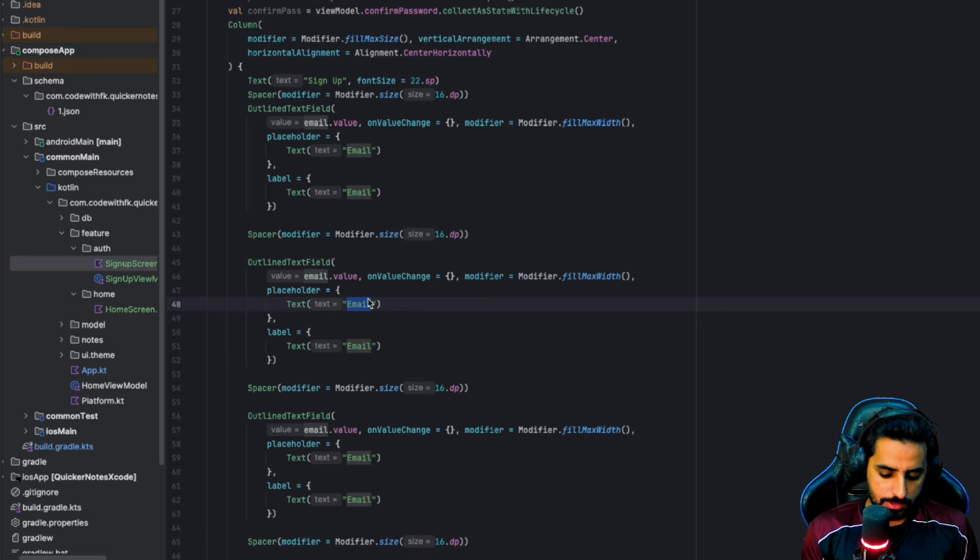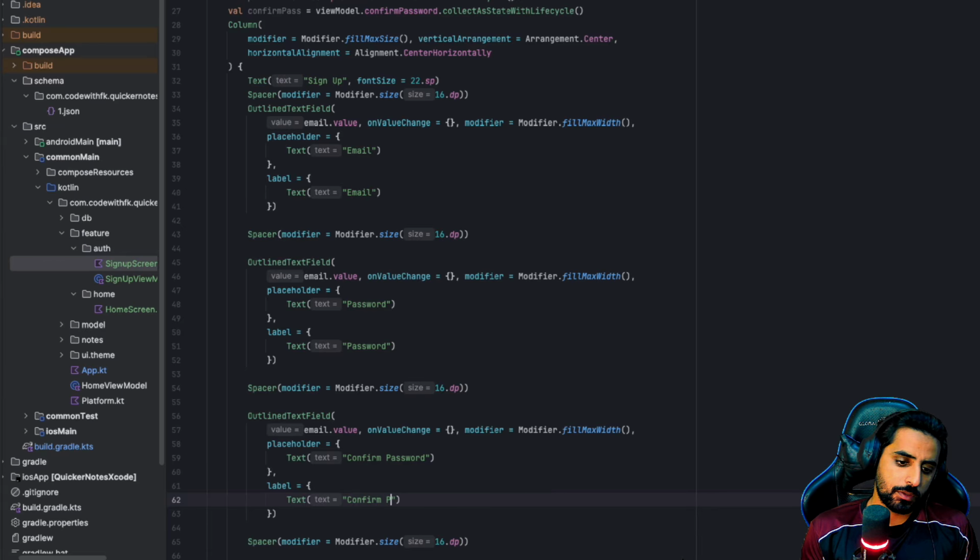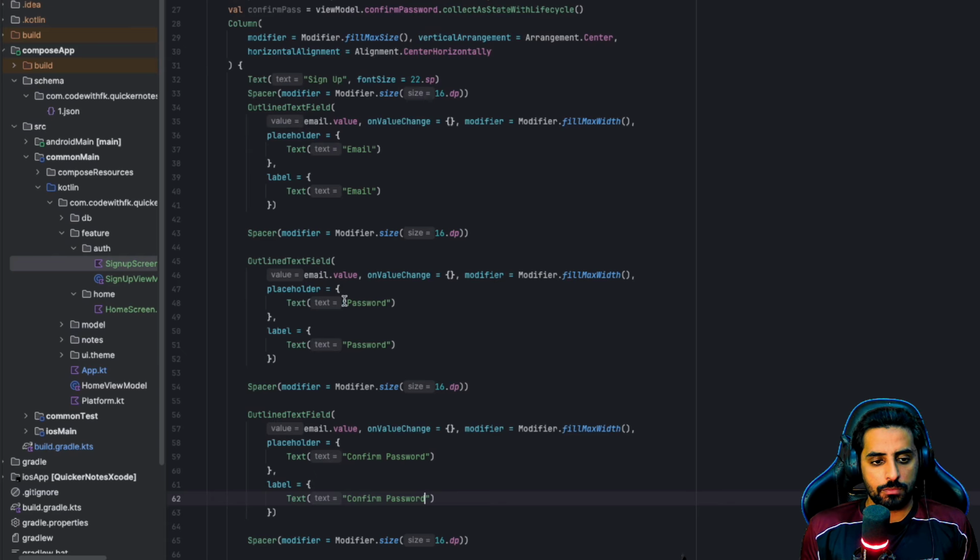So this, as I said, is going to be password, and that is going to be confirm password. Okay, so I have all these.